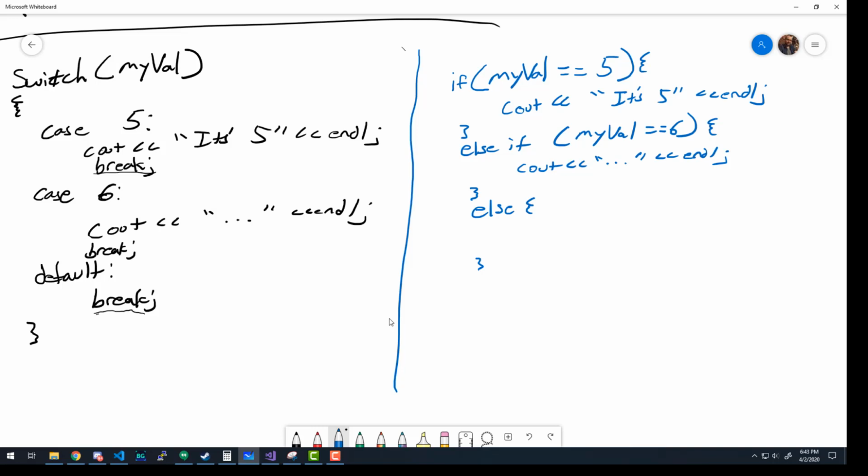Now, these are equivalent to each other. Does everybody see that? This is doing strict equality here by saying if this is equal to 5 in our switch case, and in our multi-alternative if statement we have the exact same thing, where my val equals 5.